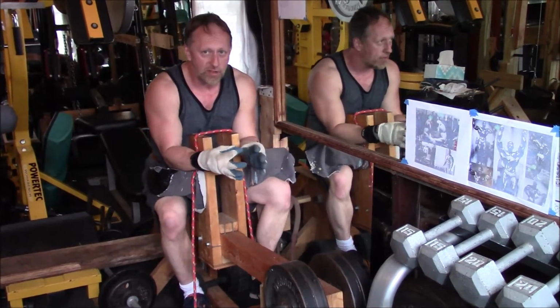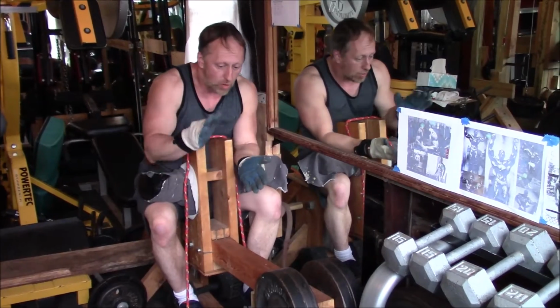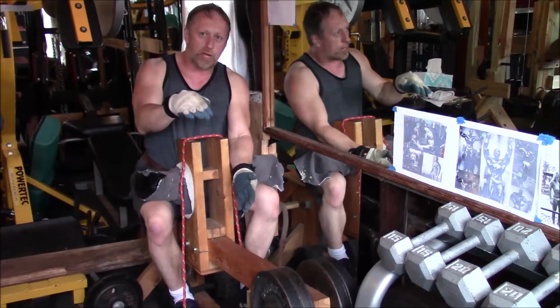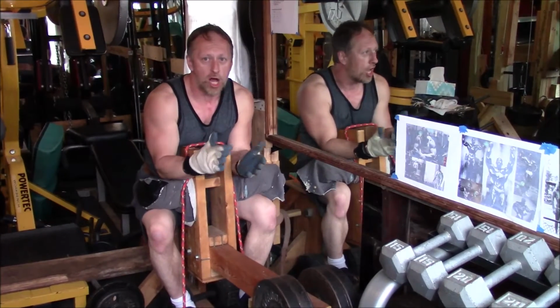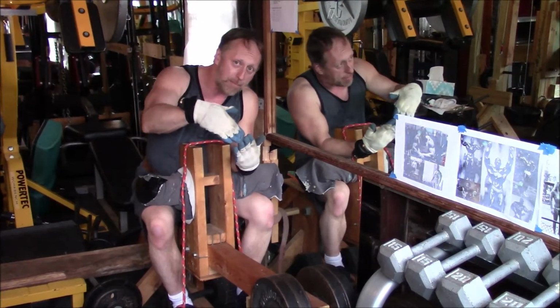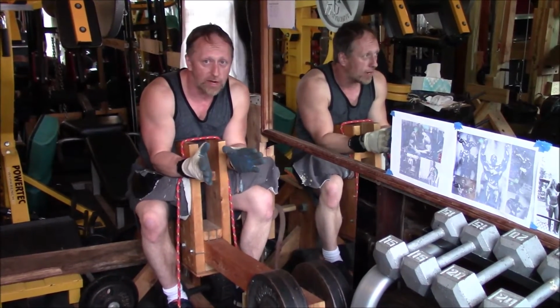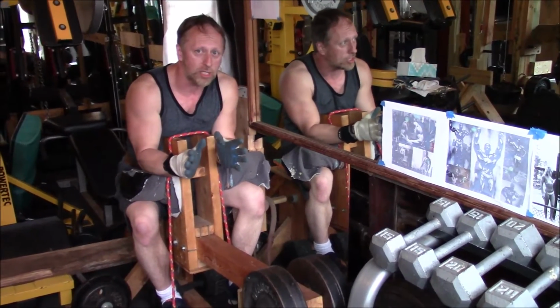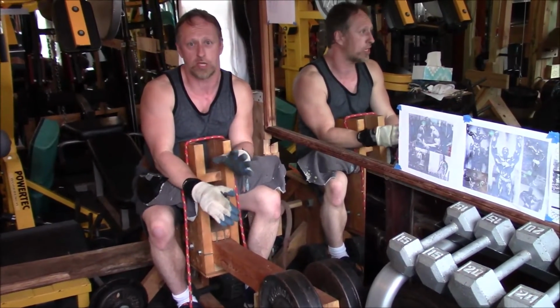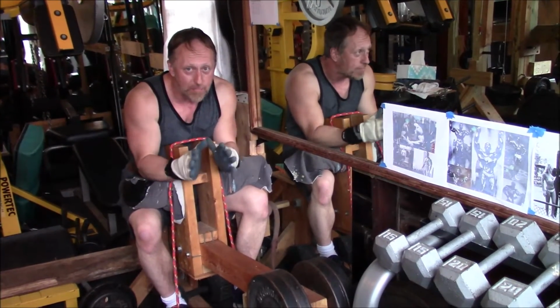Now when we get to the heavier weights, you tend to restrict your motion. So you're not going all the way down or all the way up, because you can't get that peak contraction at the top. So some people have the tendency of lightening their weights to get to that peak. I'm in disagreement with that. There's a time and season for everything. So by adding the heavy weights and getting, yes, a lesser motion, it is not that you're working your calves less, but you're working them differently, which is extremely important.